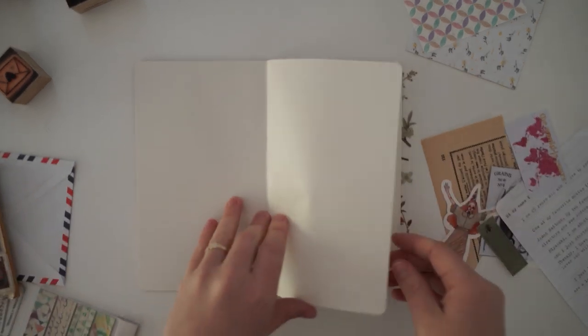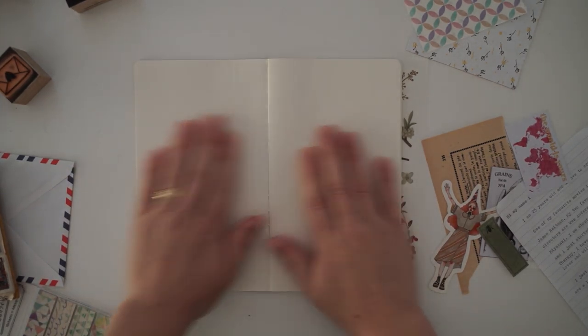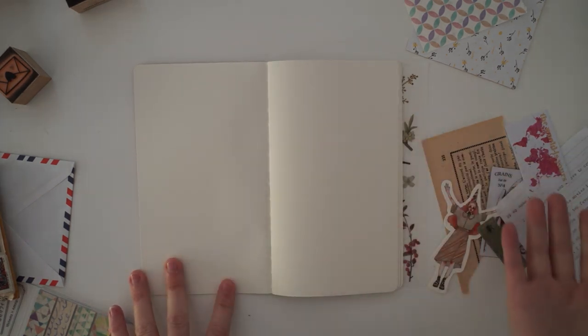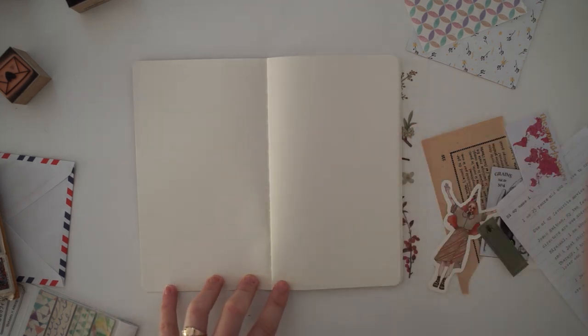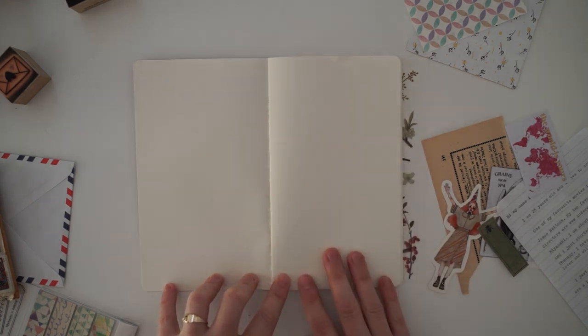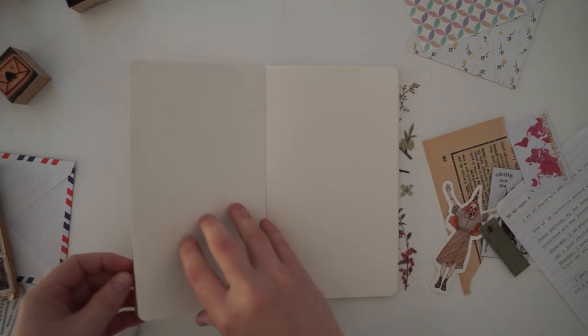And then you will get also another double-sided page, like a full spread, to then be as creative as you want. So you can draw a picture, you can do a little collage, you can splatter some paint, whatever you want to do basically. You can add in a little envelope and write a story or a poem. This is going to be your creative page.